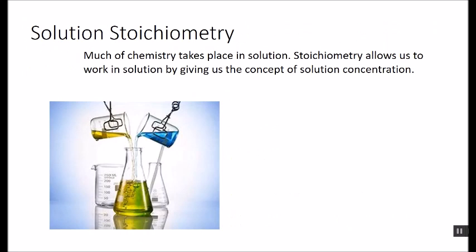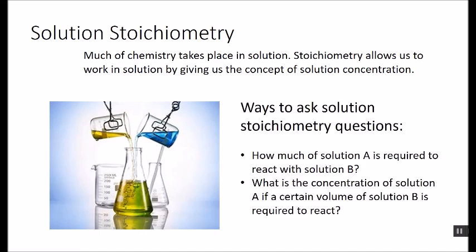To do some chemistry, most often what you're doing is chemistry in solution. You're probably going to be mixing a solution A with a solution B to make some new product. And this field of solutions, stoichiometry, allows us to figure out how much of solution A to add with solution B, or if we measure how much of solution A was needed, we could figure out the concentration of solution B. So the ways to ask stoichiometry questions when you have solutions look like this.